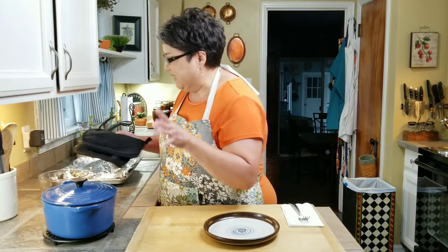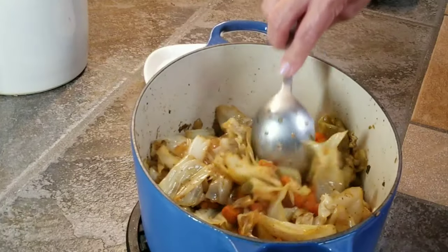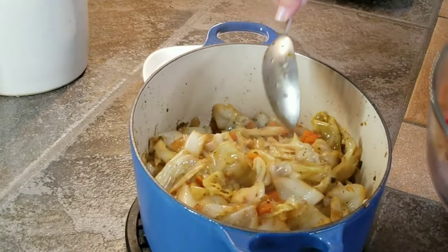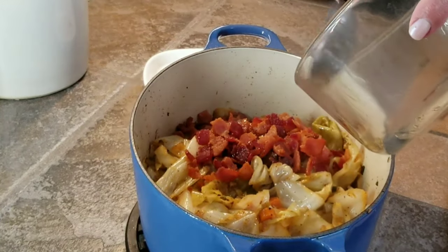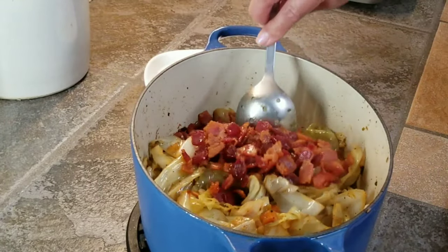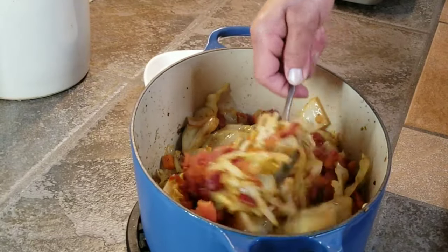So our cabbage and bacon dish is ready. Now, if you were wondering what happened to the bacon, I've got it right here. I'm gonna go ahead and add my bacon. See? And I'm gonna toss it in there.